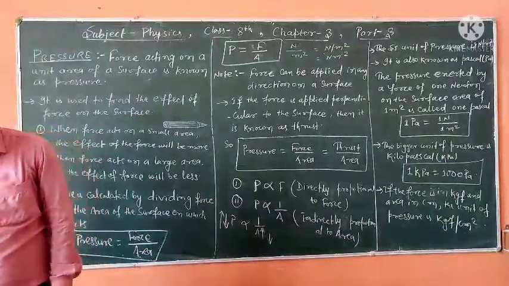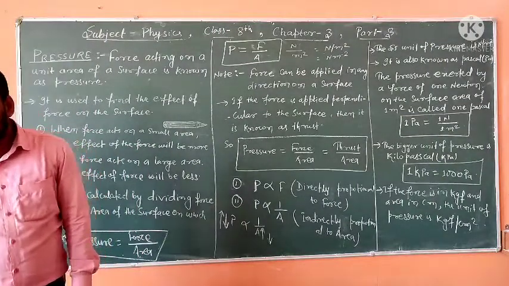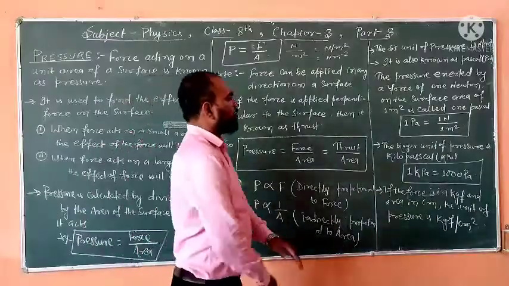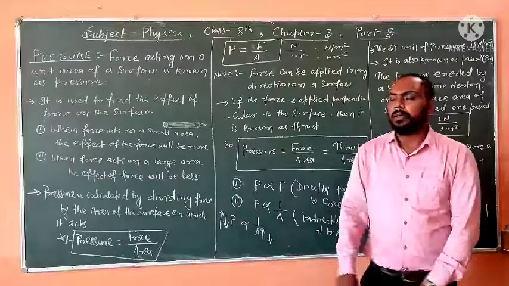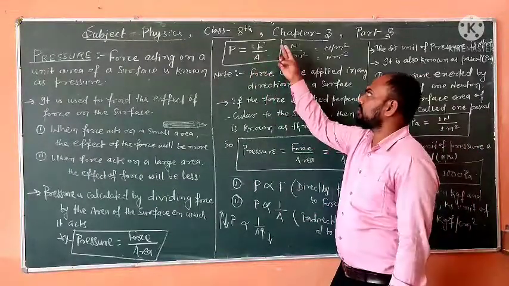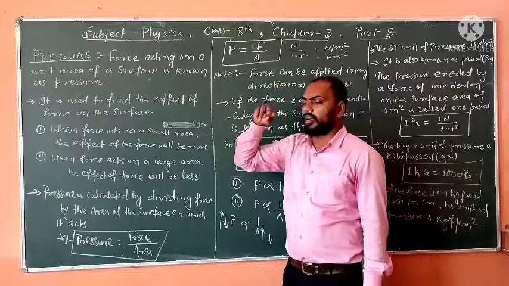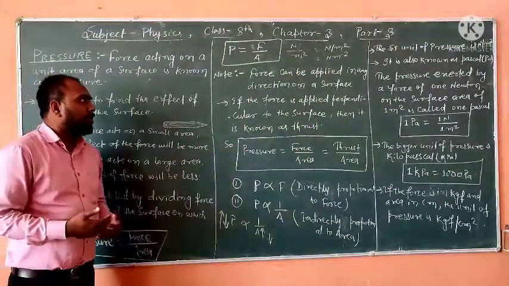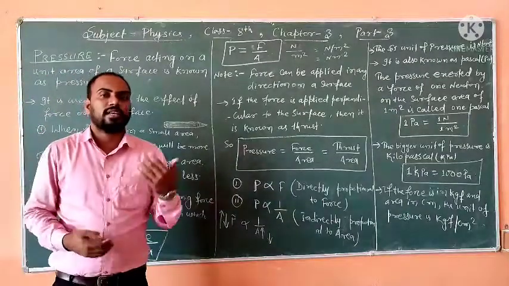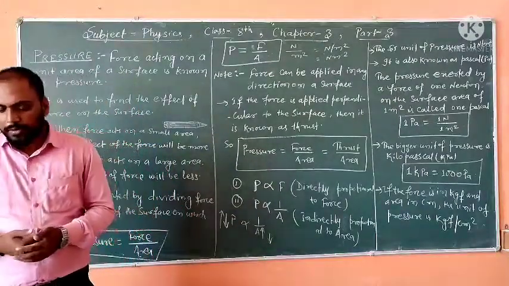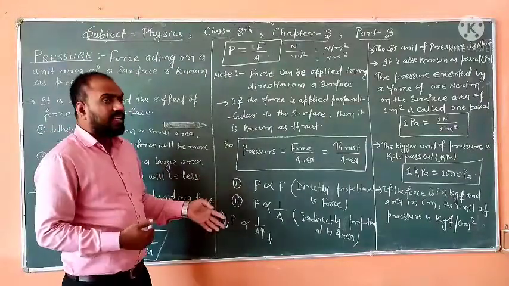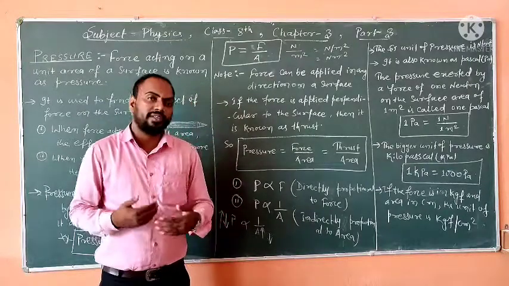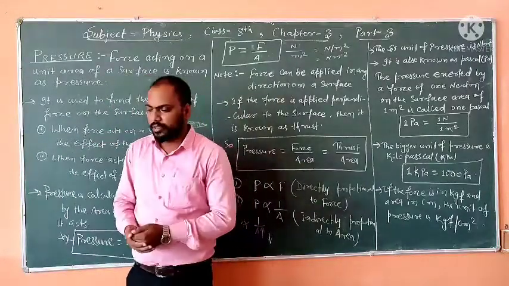Okay dear. So in the next class we will move to another part, factors affecting pressure. Basically pressure is affected by two things, force and area. If you increase force, there will be an increase in pressure. If you decrease force, definitely there will be a decrease in pressure. If you increase area, there will be a decrease in pressure, whereas if you decrease area, there will be an increase in pressure.